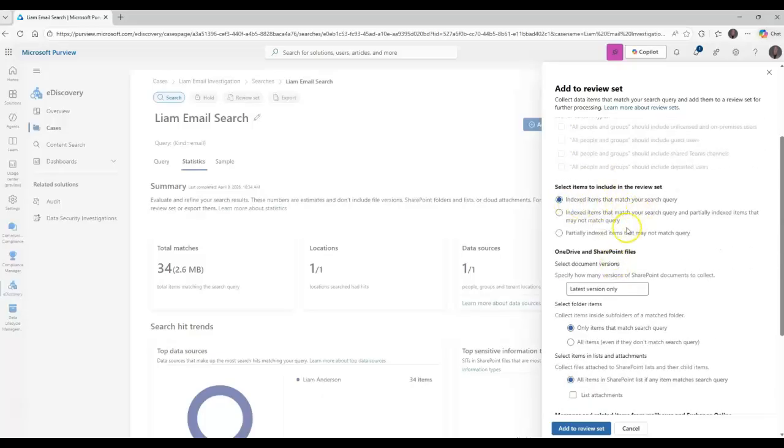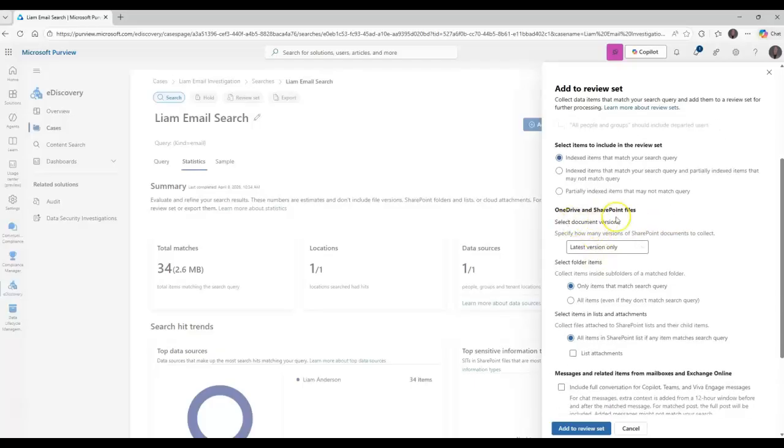Include indexed items that match the search query. We can also include partially indexed items that may not match the query. And when we're talking OneDrive and SharePoint, we can do the latest version or different versioning. How much do we want to grab from that? Now, when it comes to folder search, and this is kind of interesting, if you're doing SharePoint or OneDrive and you're doing a folder search because it is a category or a query item, you can choose only items that match the search query.